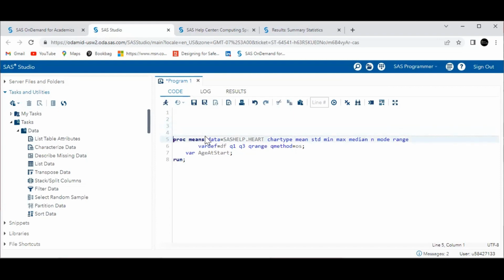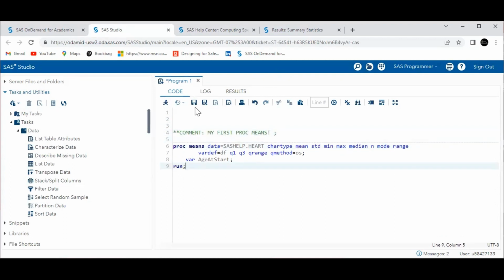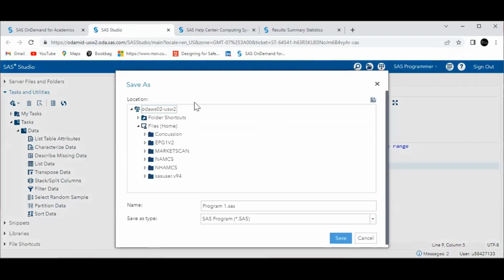And I know now that all I need to do to modify this is, for example, I could select only the standard deviation if that's what I was interested in, the mean, and so on. So it would be a simple matter of modifying this text. I'm not able, however, to modify the syntax in the visual programmer mode. So it's very useful in that way. Or you can also save that program into one of your folders that you've created.